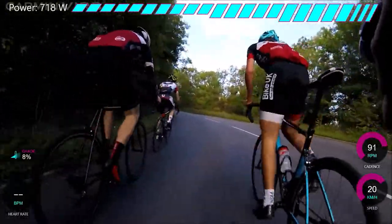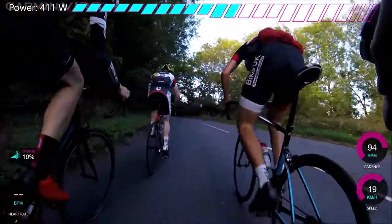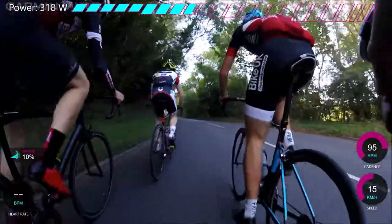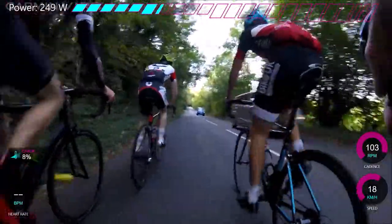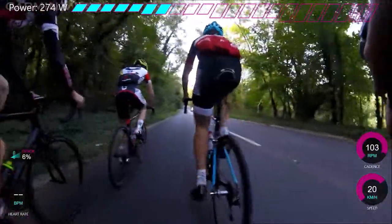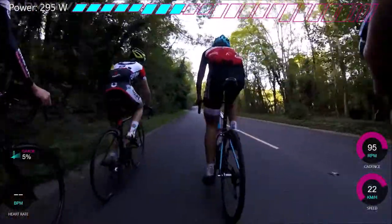It's just important on these climbs to really concentrate on the best line. This road is very smooth so you don't need to think too much about potholes. But here you want to be hugging that left shoulder as much as possible to get the shortest line. This road is quite busy as well, so you have to realize you're not going to be able to go on the other side of the road. The hill climb I did last week at VC Walcott was sort of a half-closed road, so I really did go on the other side.